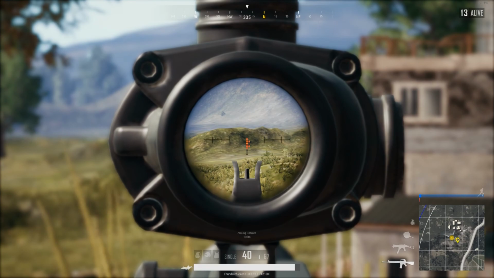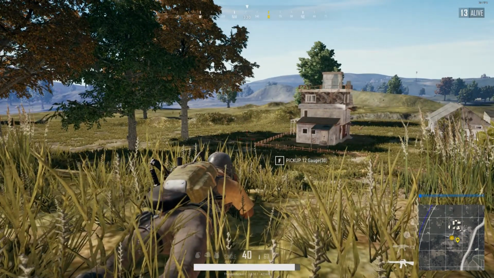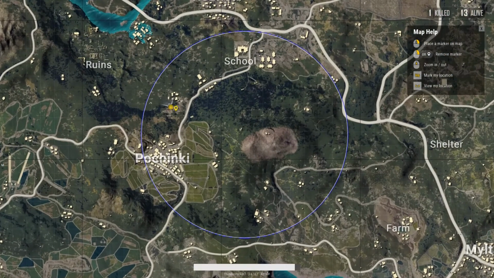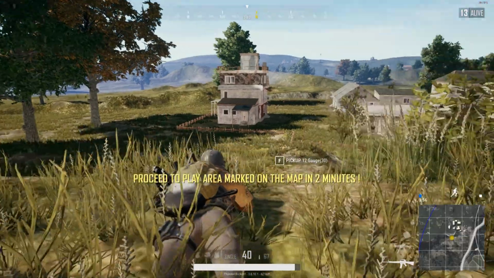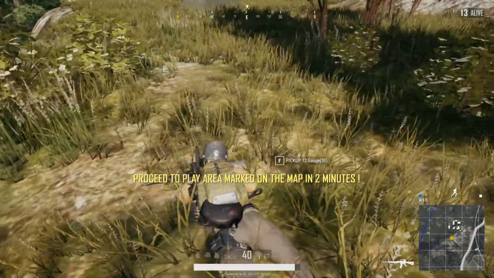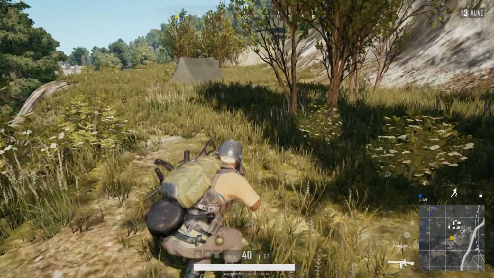Oh, there comes the circle. See it? It's coming in to murder people. Okay. Probably not going to be in the circle now. Where's it? Oh, I was close. So you can see this dotted line on the lower right-hand corner, the mini-map. That dotted line means the direction you have to go to hit the circle.